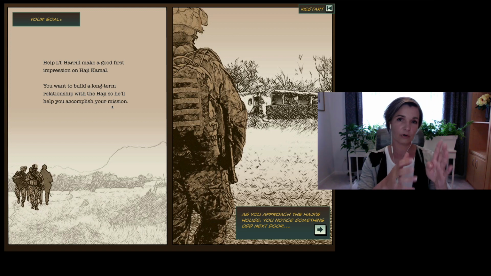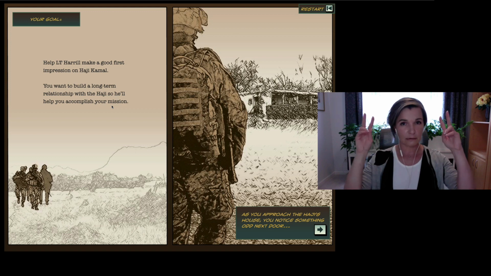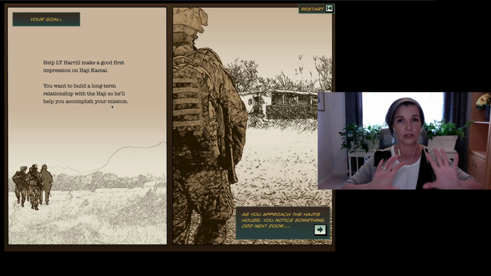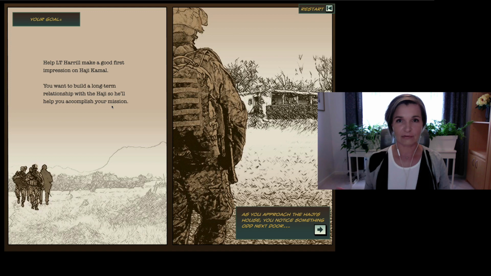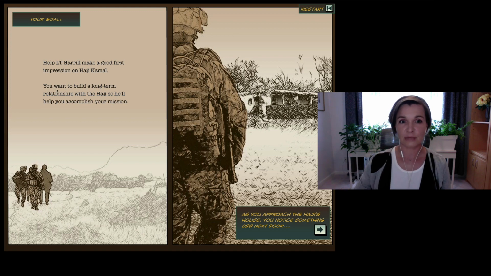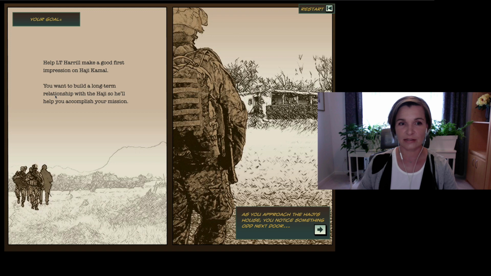But here, what they're doing very strategically is connecting the learning outcomes in the background to an actual contextual experience. Because why would you want to have a culturally competent workforce? Well, because you want to maybe be able to build long-term relationships. And this is the context of that actual learning, which is fabulous. So there's the goal. And so we've got that set up, I think 3 clicks.